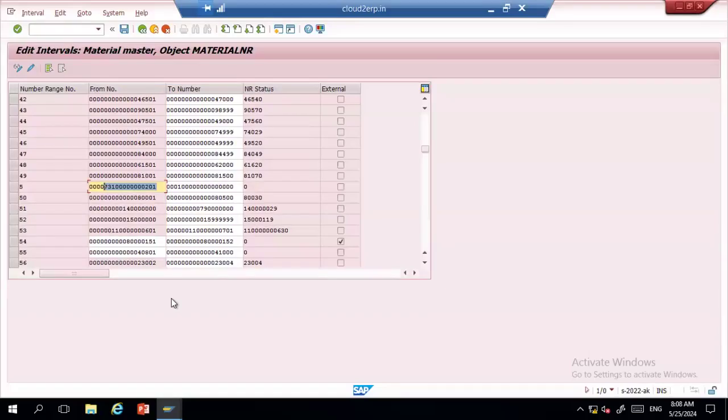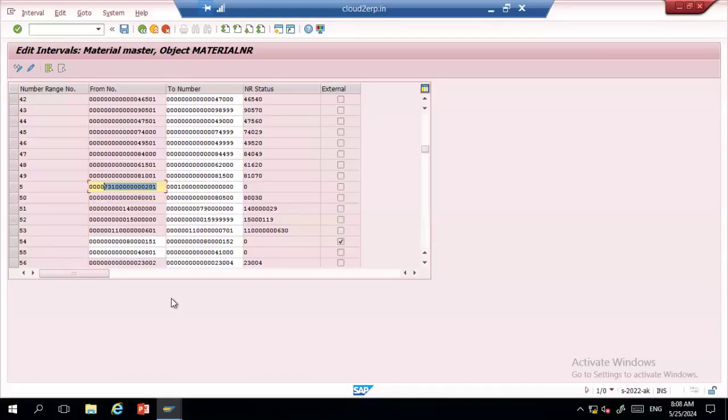And what is meant by field reference number, sir? Like, it can be the same as my plant number or it can vary. Field reference number, where did you see this? In the material type, sir. Okay. So the field reference number is going to be your field selection group. If you're going to create a field selection group, then maintain that field reference number there. That is nothing but your field selection.